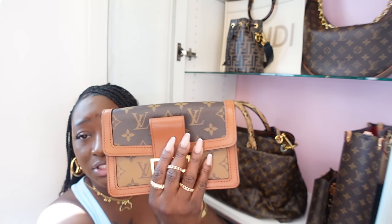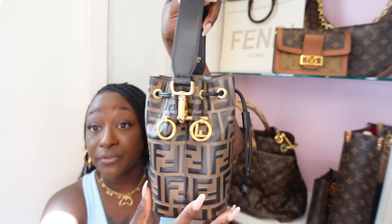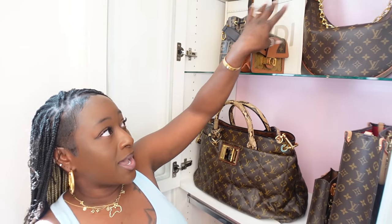This next one I would purchase again. At the time it was a little bit over two thousand dollars. I love having it in my collection — it comes with a longer strap if I want to wear it as a crossbody, but I love using it as a tote. I'm not usually a big fan of the Neo Noe from Louis Vuitton, but I love this one. It holds both my phones and a mini pochette. The gold hardware is very detailed — I love it and it's carefree.